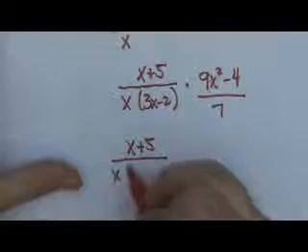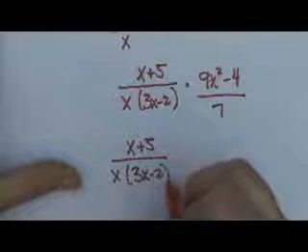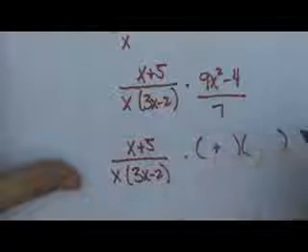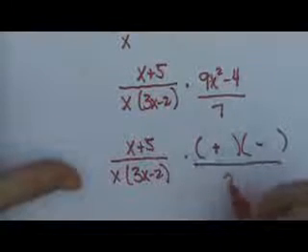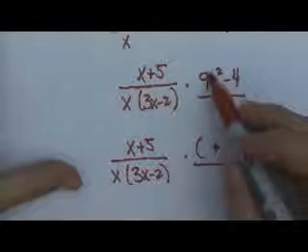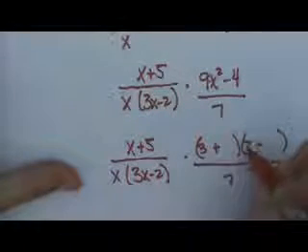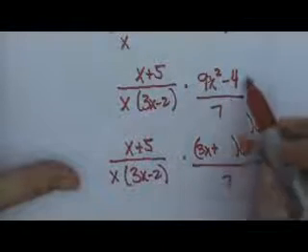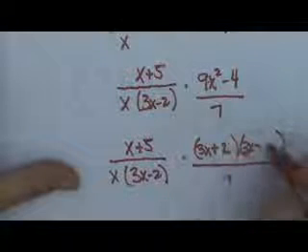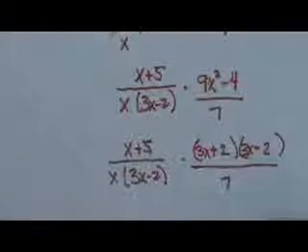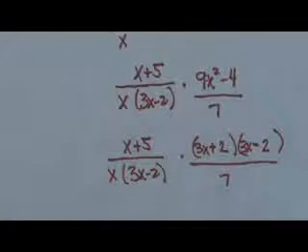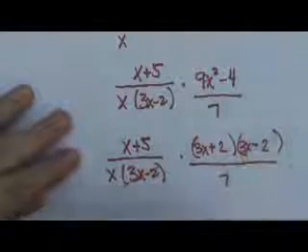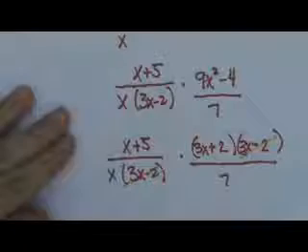So let me factor again. A difference of 2 squares. Remember, one's a positive, one's negative. Take the square root of the first term. The square root of 9 is 3. Square root of x squared is x. Take the square root of the last term. Square root of 4 is 2. So we have 3x plus 2 times 3x minus 2. We have something else that will cancel now. The 3x minus 2's cancel. I think that's going to wrap everything up.